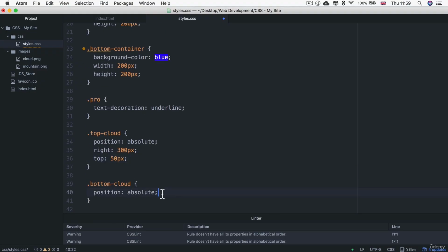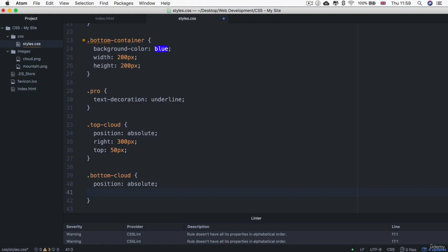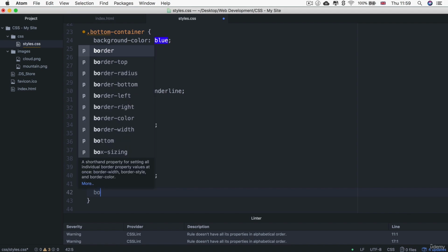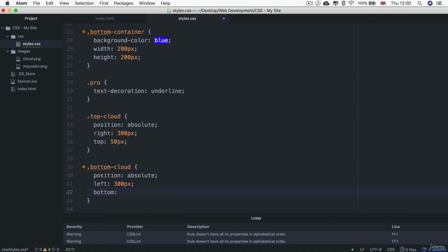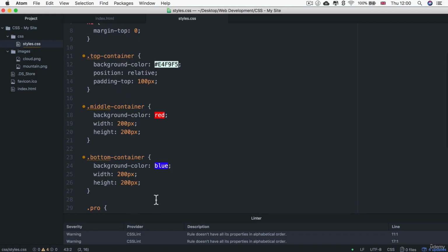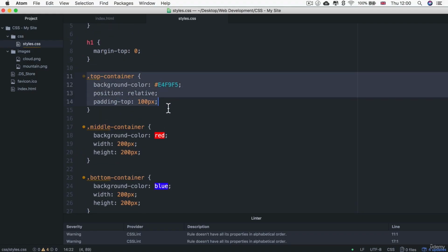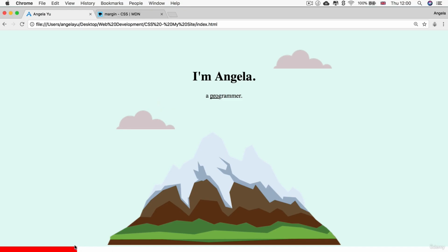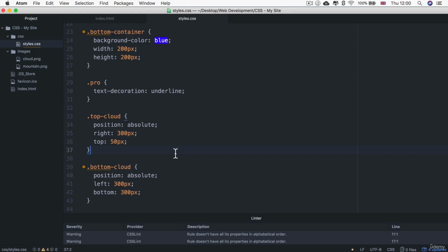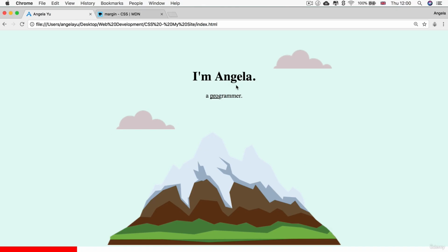And I want our bottom cloud to have a left margin of 300 pixels and a bottom margin of 300 pixels from the bottom of its parent, which is of course the top container. So it will be from this line. And if we hit save and refresh, then this is what we will end up with.